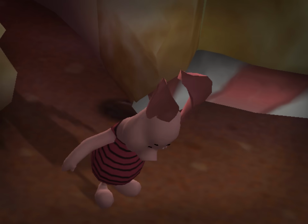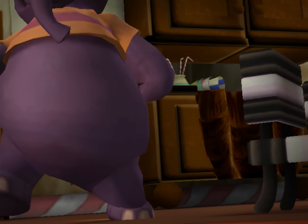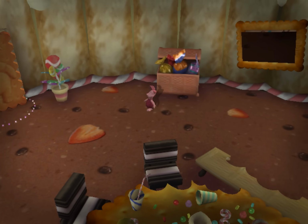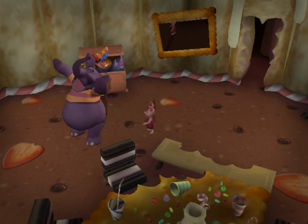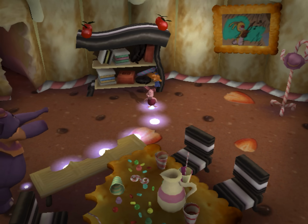Personally undeterred by the threat of purple elephants, I guided our porky protagonist through the doorway and watched him shudder at the sound of thundering footsteps close by. Once given control, I could engage with the game's combat system for the first time, which I didn't expect to be so unique. Essentially, once an enemy spots you, you're able to press A, or X on PS2, to draw a dotted path between you and your foe.